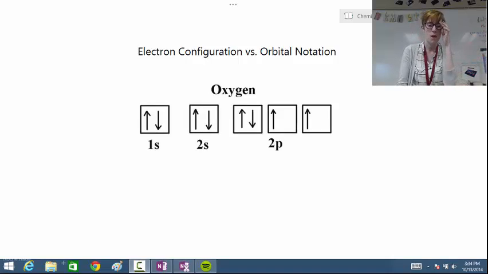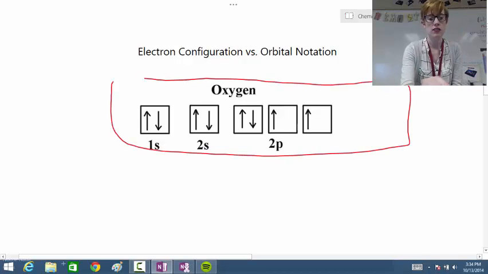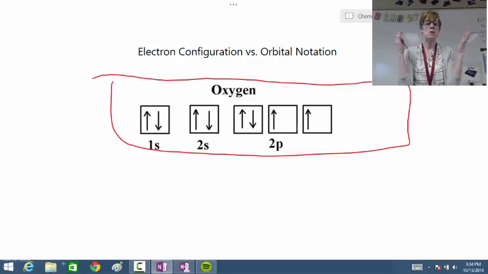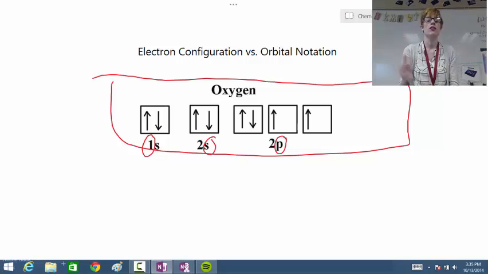So in our last video, we learned about orbital notation, which is this lovely thing right here. Orbital notation is essentially drawing where the electrons are going to be inside of an atom. Remember, the big numbers refer to the energy levels, and the letters refer to the shape or the orbital that the electron's spinning in. It would be annoying if we had to write down the orbital notation for every element and had to draw boxes and arrows all the time.